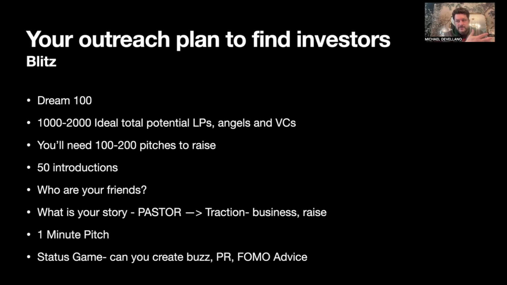LPs being limited partners, people that invest in VCs, are a really good starting point. We'll talk about why. Angels, which I think I spoke correctly, are people that write individual checks at pre-seed companies, maybe, or seed stage, and you have to again know their stage. And then venture capitalists. The first two can be gateways to the third part of this.